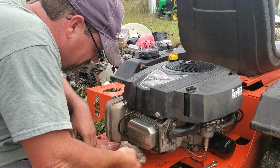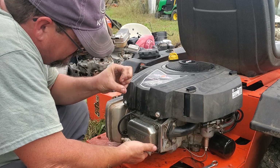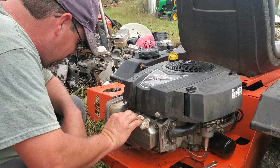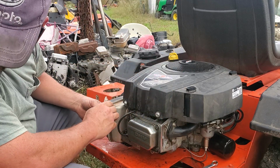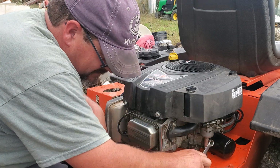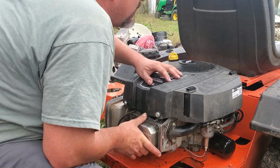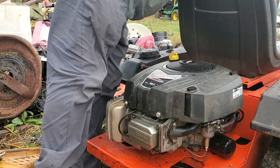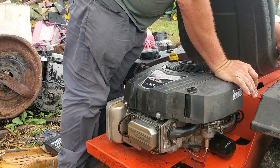And I did my thumb a while back. It's healed up pretty good, but cleaning off a valve cover gasket, I jammed that razor blade right into my finger. It hurt, made me mad. But that's what you do, and it should start a lot easier too. It wasn't starting super easy, and it was kind of backfiring. So let's see what we got now.